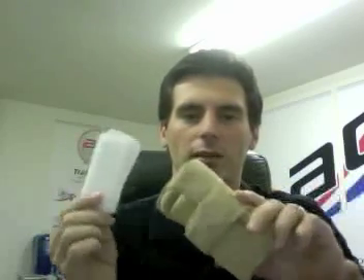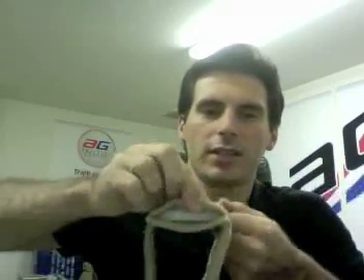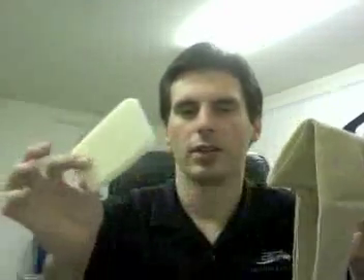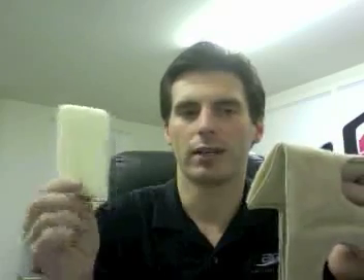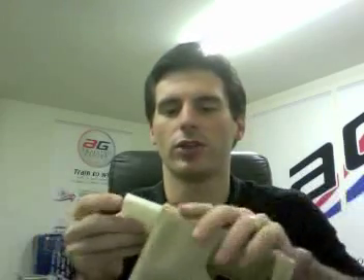First of all, it comes with plastic supports that you can add additionally inside the support. It'll come with a foam support already on the inside. The Tiger Paw has a little pouch on the top part of the support that Velcros shut. You can see the foam insert inside there, and this insert comes out. You can replace these as necessary — we sell them on the website for about four dollars for another set. You should replace them about every 30 to 45 hours of use. It just slips into the little pouch, and if you want to add more support, you can slip in one of the plastic inserts as well. The pouch just Velcros shut like that.